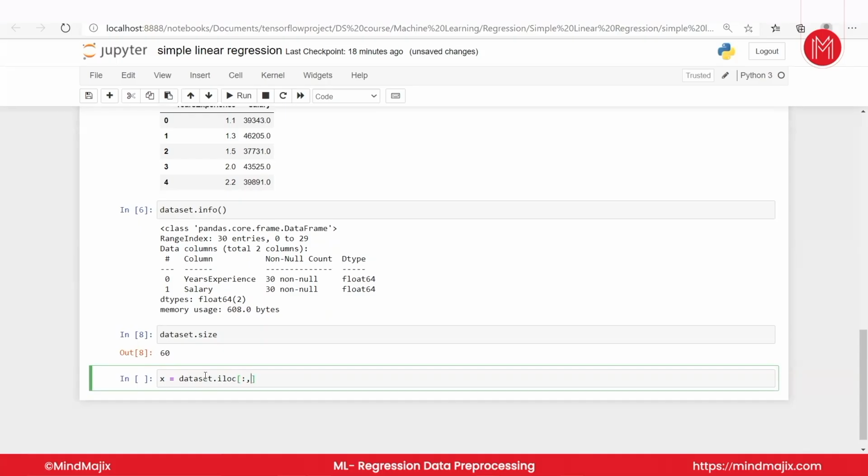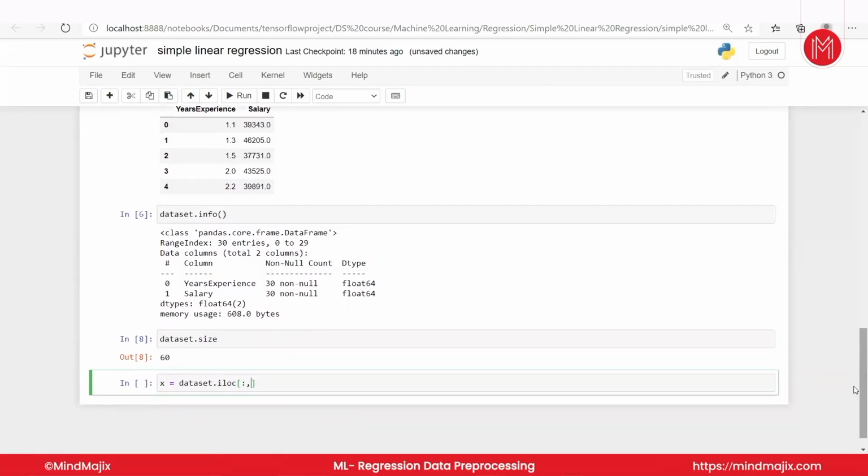And if you want to use just the first column of your data set, that is years of experience, you can provide -1, or you can also take 0 over here. That depends on you. If you want to take 0, you can take that one. And if you take -1, that also means the years of experience column. The same thing you have to apply for y as well.